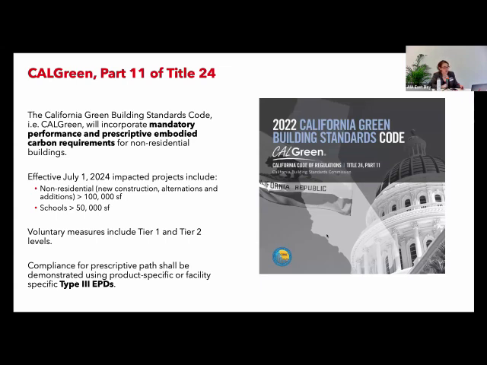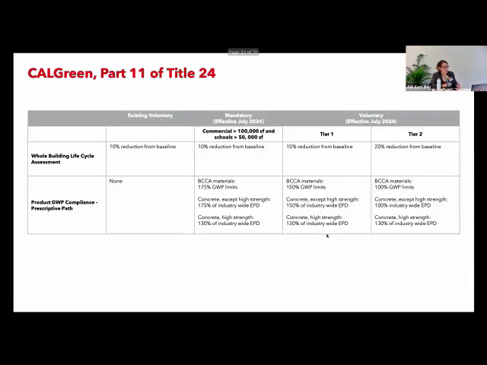And we'll keep track of each of these scopes, again, focusing specifically on leveraging those type 3 EPDs. So I'd mentioned there are 3 paths. There's a prescriptive path. You can actually read the code language directly in Cal Green's codes right now, and there are worksheets that are set up for you to fill out and that you'll have to, as an architect, actually sign and say that you will have looked at these, that you're in compliance, both during design and that you will work with the contractor to do this during construction as well. So make sure that's part of your contract language that you are going to have to carry that responsibility as a licensed architect in your projects moving forward.